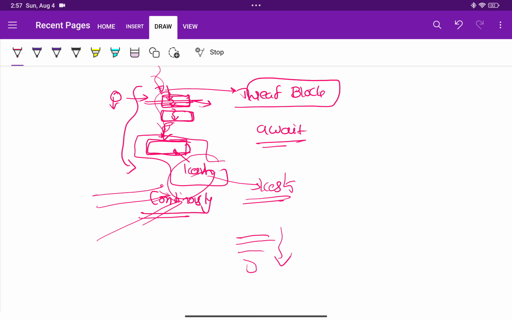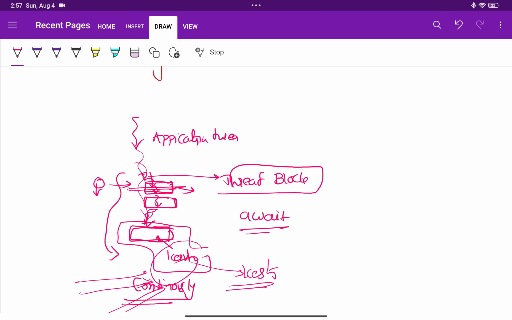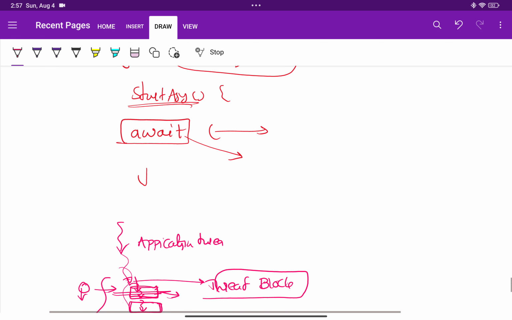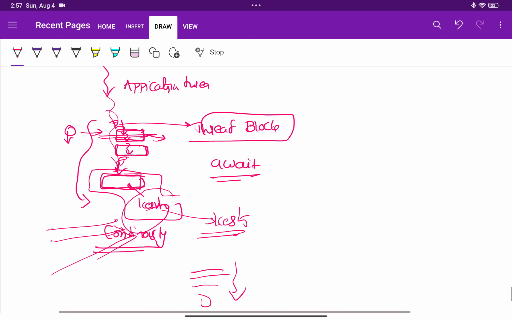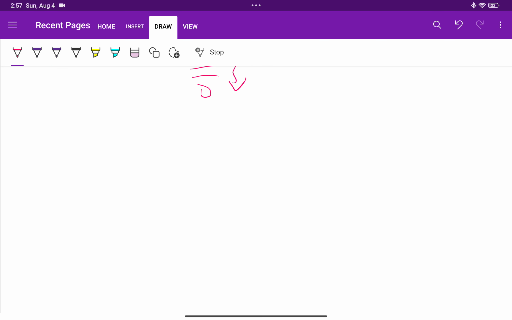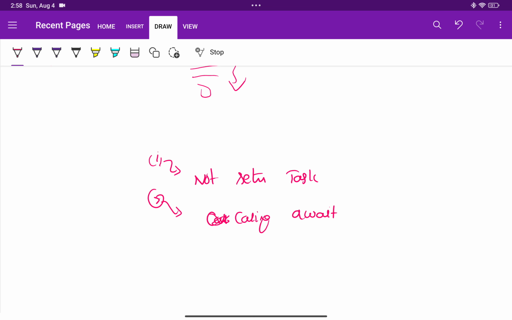To avoid this, note that developers make these two mistakes, and then the application will break. One is not returning the task; the second is calling the await method.